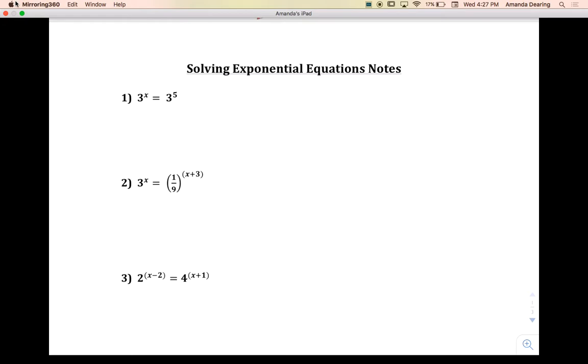12.7 notes are solving exponential equations. So at this point, we've solved logarithms, and we talked about how you only have two options. Either you have the logs on both sides where you can drop them, or you have one logarithm that you then change to exponential by loop swooping and then solving from there. So that's the same thing, it's just in an exponential format. So here's what this looks like.